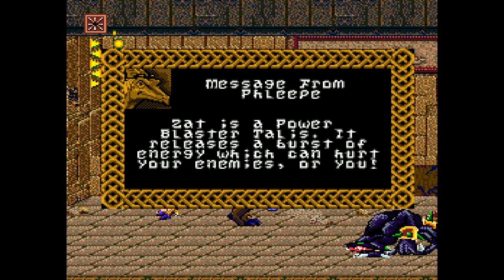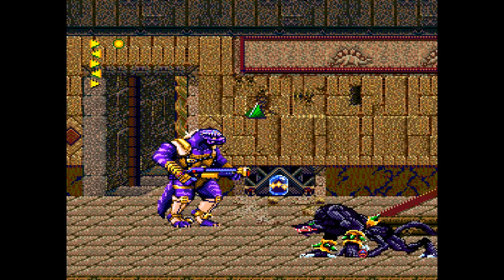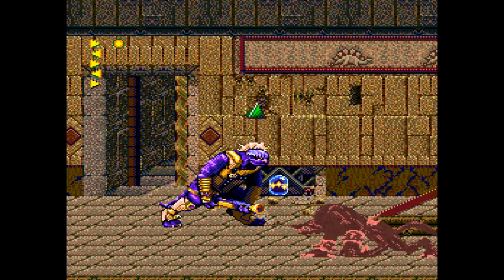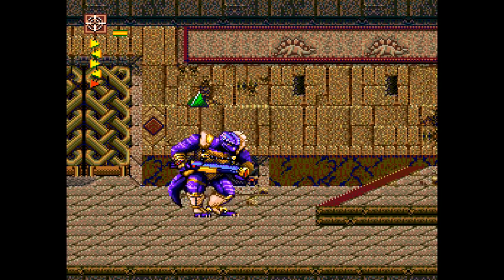What? Message from Flip! That is a power blaster, Talis. It releases a burst of energy which can hurt your enemies or you. Is this not a gun?